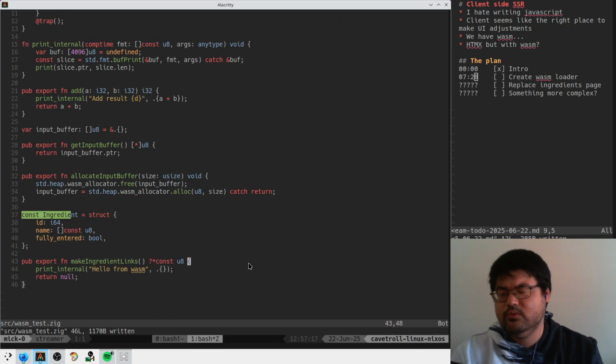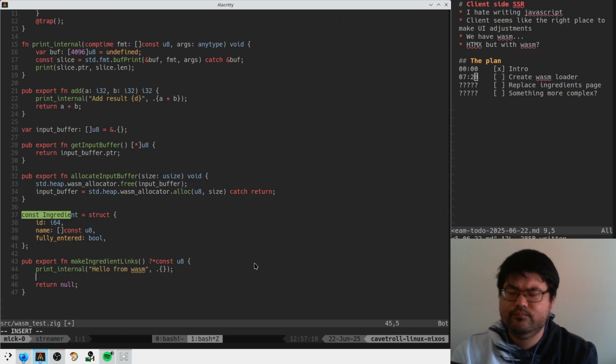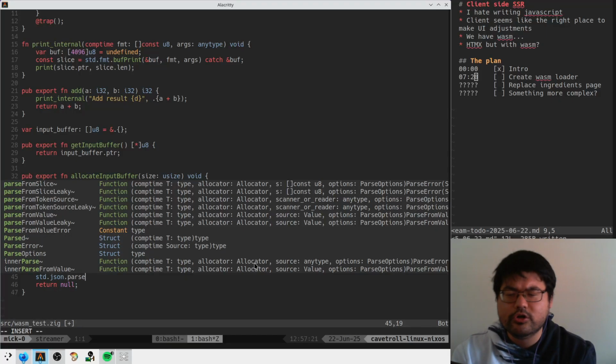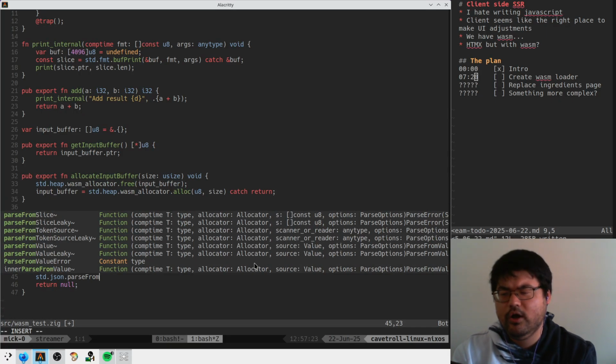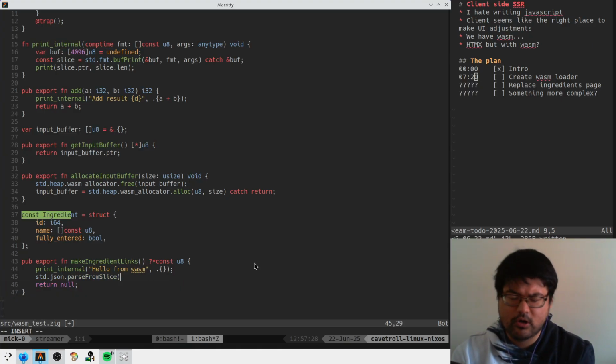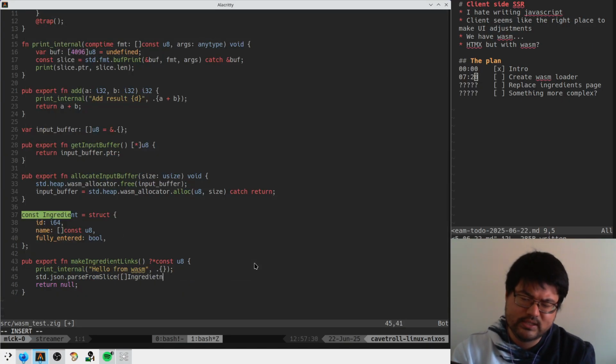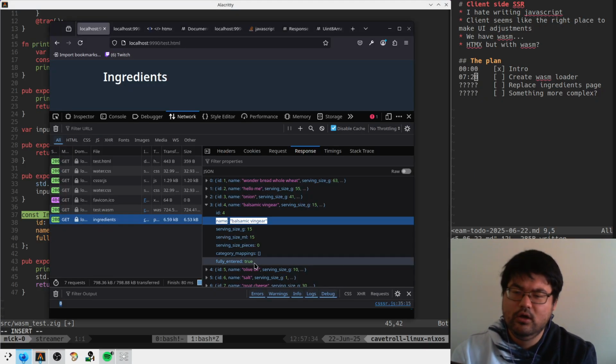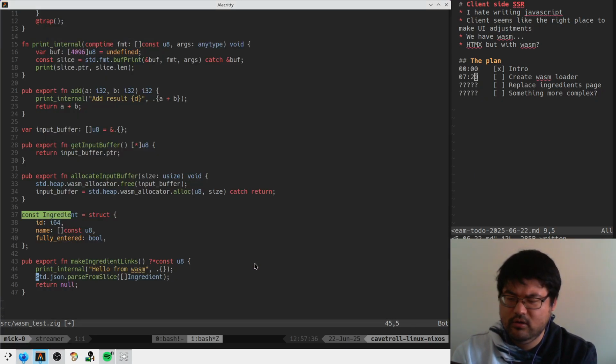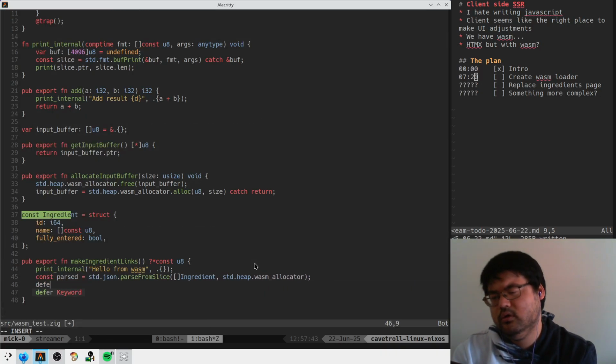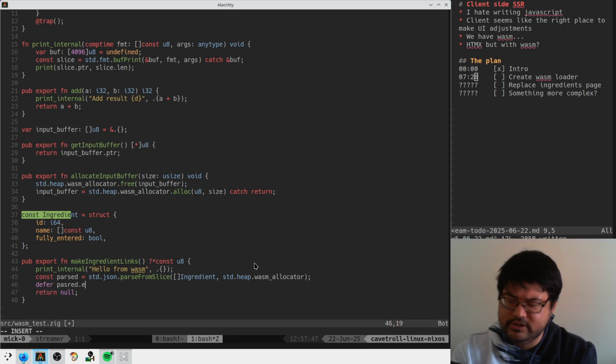Okay, so what we should be able to do is std JSON parse from slice, and we're parsing a list of ingredients. Okay, what else does this take? It takes an allocator, so std heap wasm allocator. Defer parsed deinit.